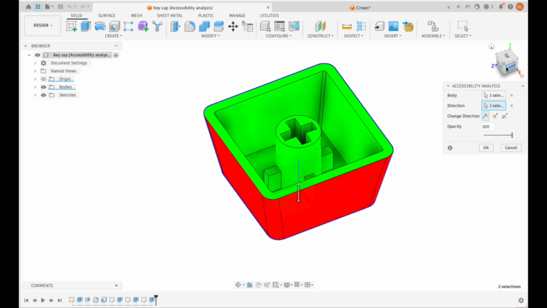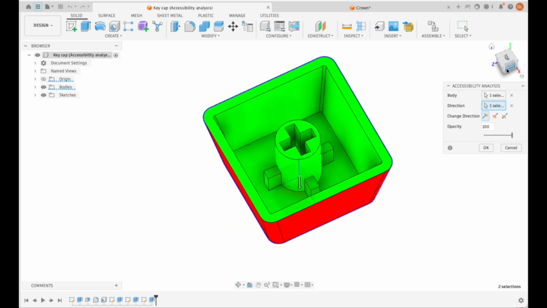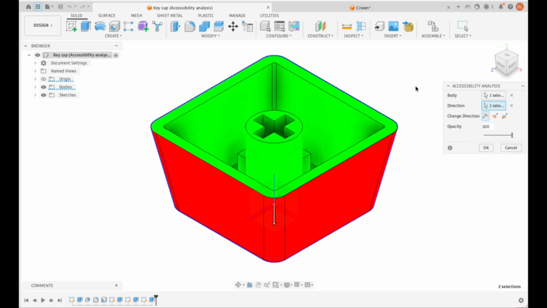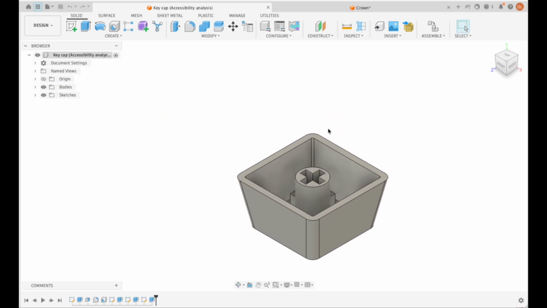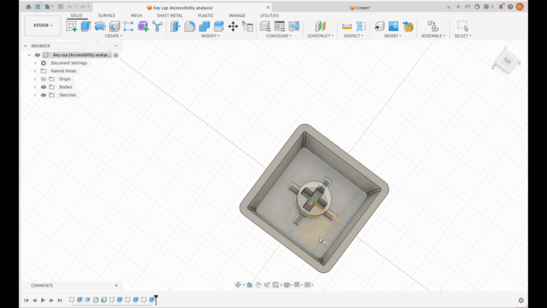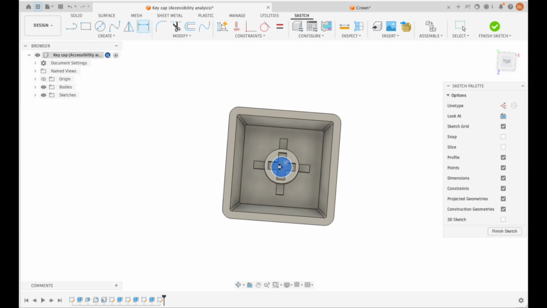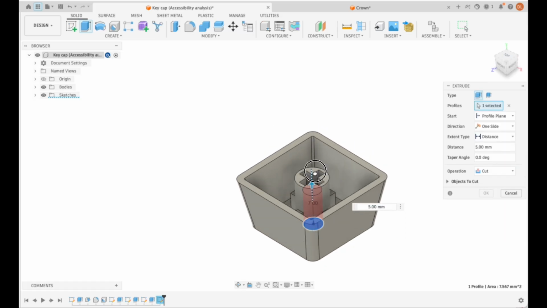What it really means is that if you use a tool from one side above, so for example, if we have a tool like an end mill, I'm just going to quickly draw, for example, a drill bit.